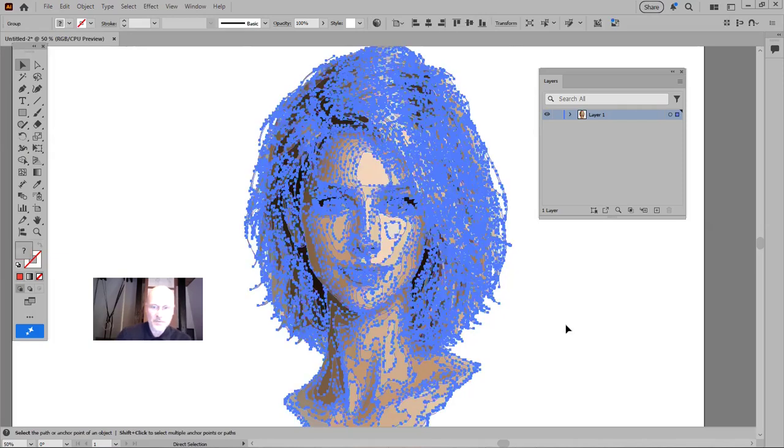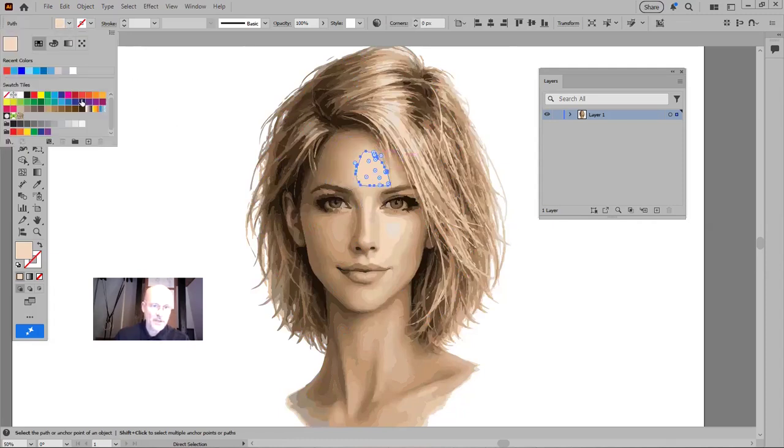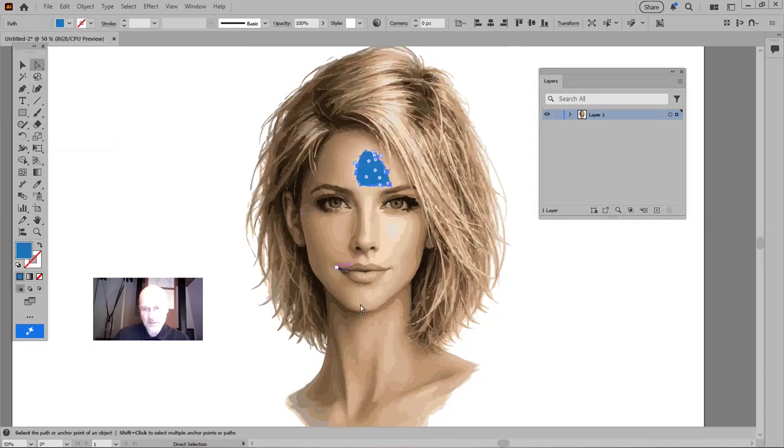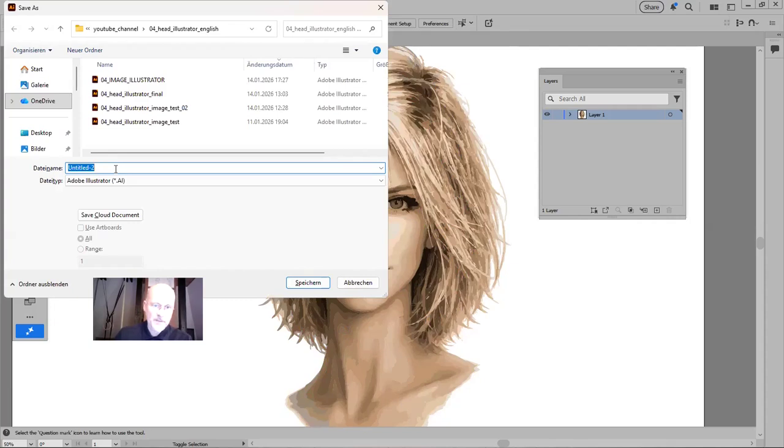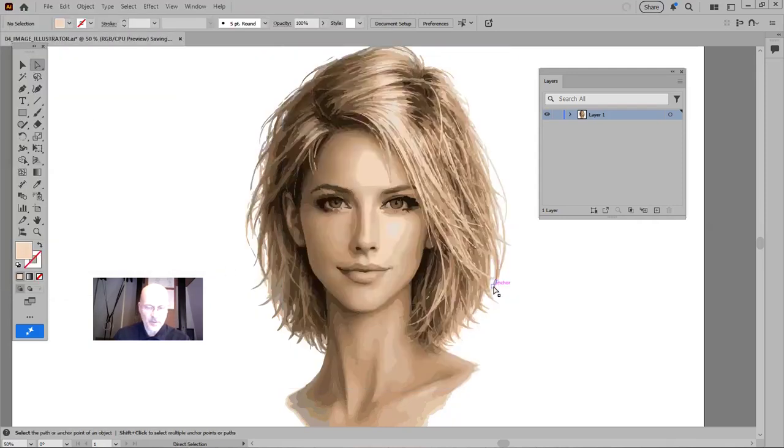Another possibility, this is what I want to show, is when you are on the Direct Selection tool, choose an area here, and then you choose another color. You can colorize each step here, each area, for your own expressionistic artwork if you want. But I go back now, click outside, press Ctrl Shift S for Save As. And this is our Image Illustrator, what I want to create here with the saving and replace the result that I prepared before. Then I want to export for our Photoshop version.